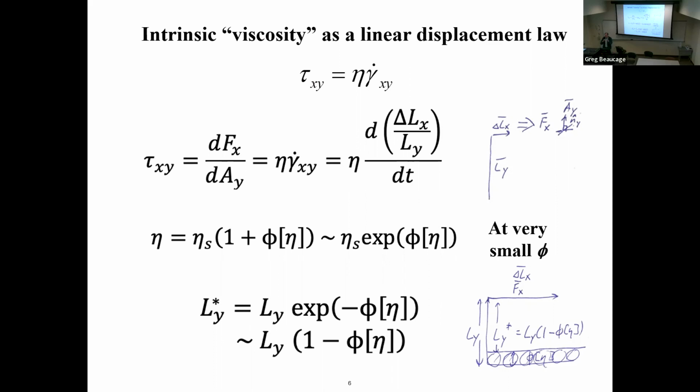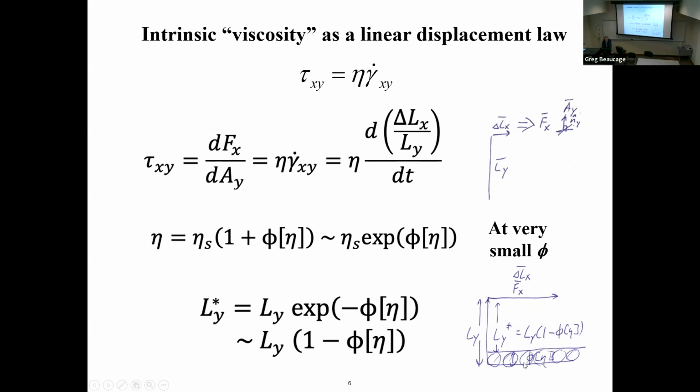It doesn't matter if they're floating or settled, because they'll make the Y term in this smaller. It's a displacement function. It just gets rid of some of that space. That means your shear rate, if Ly is smaller, gets effectively higher, and that gives you a higher torque, right? So this equation, this 1 plus phi n Einstein equation, is basically just a displacement equation.